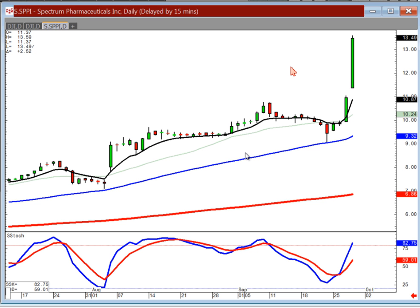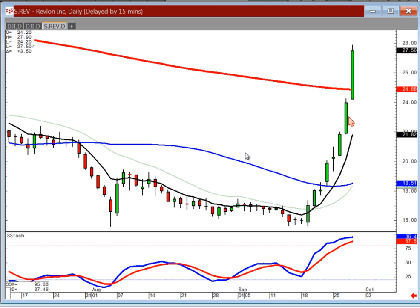Would you ever go long if a stock closes below the T line? Yes. Just like the aspect of, which one were we looking at? That the further away you move from the T line, the higher the probability it's going to come back and test it. Same thing works on the other side. The further away you move from the T line, the higher the probability it's going to come back up and test it. So if you see a buy signal or a confirmation of a signal, you can start buying with the anticipation it's going up to the T line.